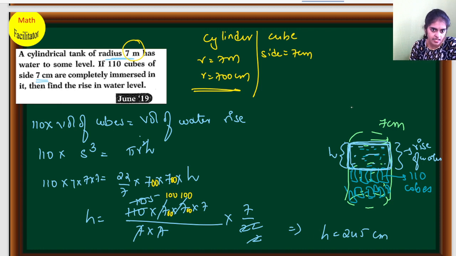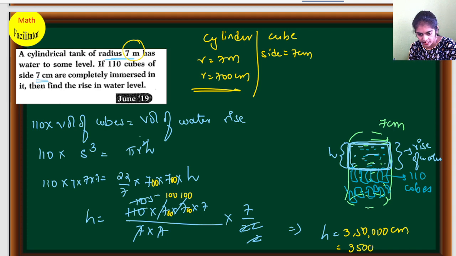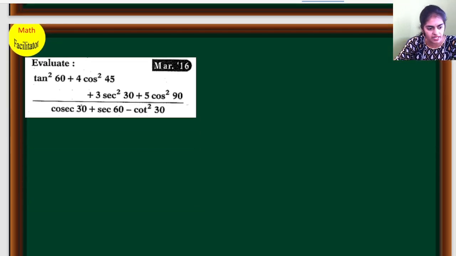Is that all? Are there any more mistakes? You must check the calculation once more finally. I am checking as far as possible. So 7 ones are 700, 7 ones are 700, so 10s, 5s, so it is 100 into 100, so 10,000. 10,000 into 35, so it comes to 3,50,000. This is in centimeters. If you want it in meters, just divide this by 100, so you'll have 3,500 meters. I hope this is clear for you right now. Check the answer once again.